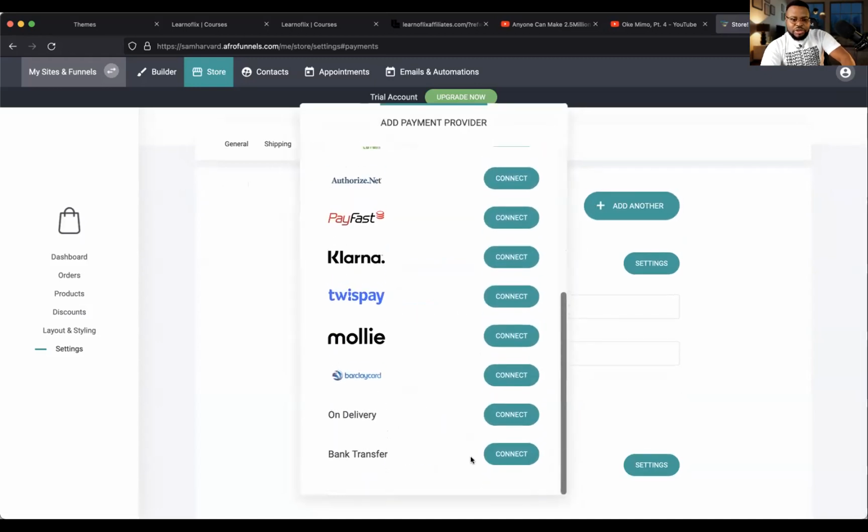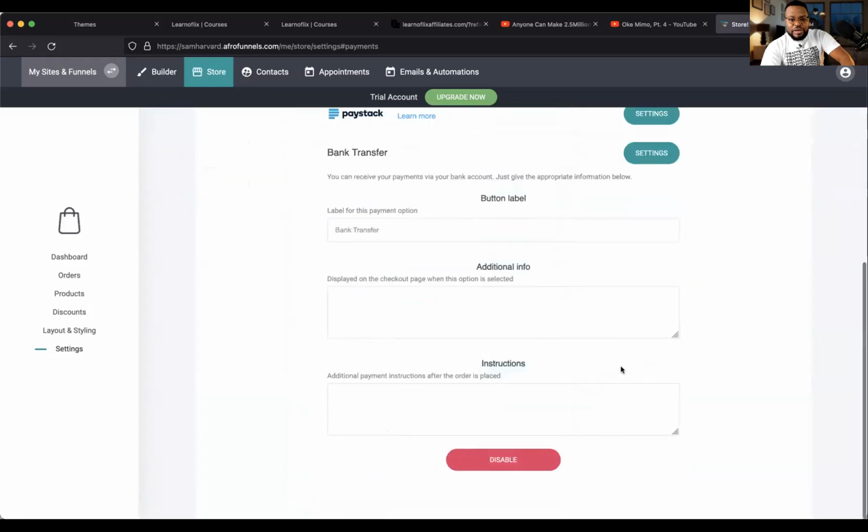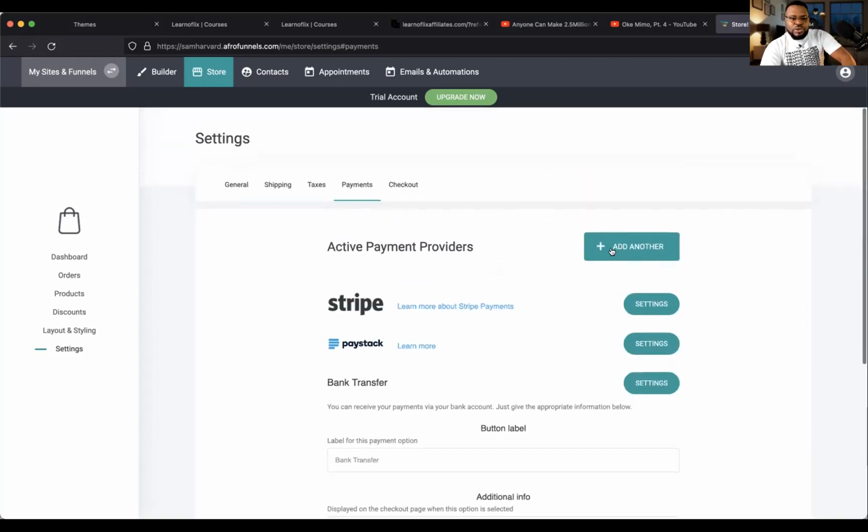Or you can simply do bank transfer. So for bank transfer, you put the name bank transfer, or local bank transfer, or you can just say send money through bank, whatever. And then you can put additional info here, which is what you want them to do, or put the instruction. If you pay, send a message on WhatsApp to confirm your payment, then we will activate you automatically or something like that. So you can do that.